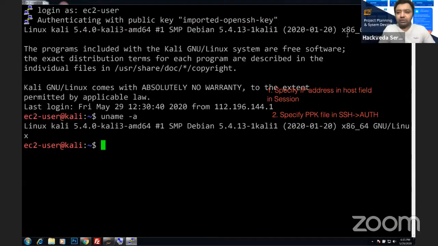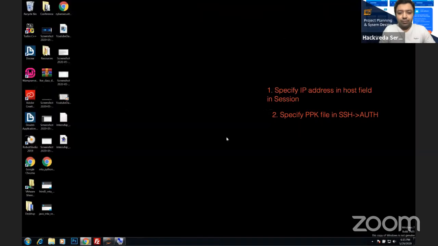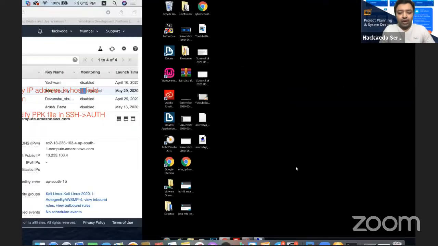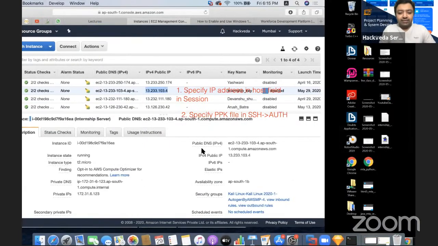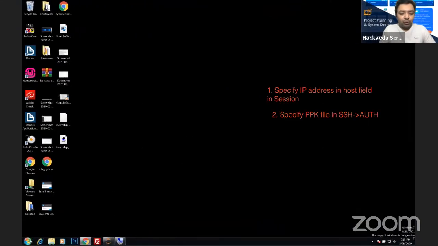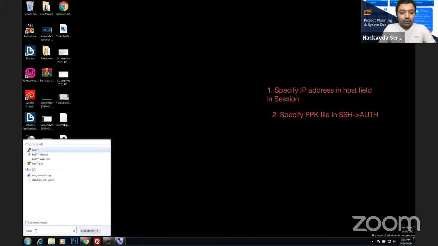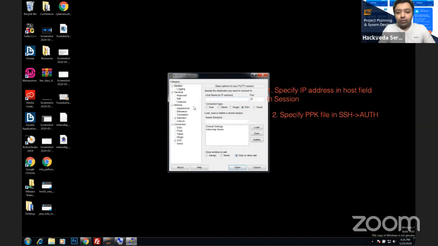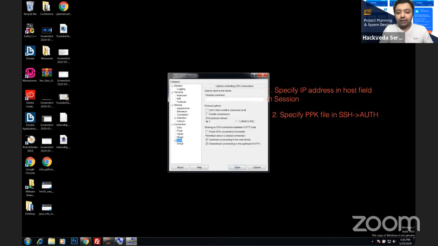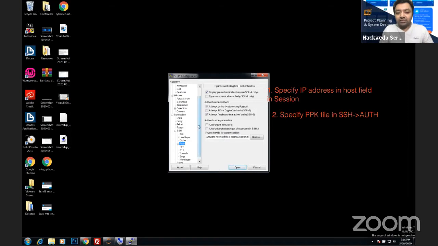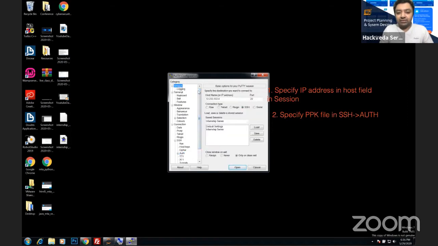One more thing I would like to suggest: in case your SSH gets inactive and your connection is closed, the next time you can quickly open PuTTY, select the internship server and click on load. Once you load it, your key file and your IP address will be automatically loaded. So you don't need to perform the loading steps again and again. That's why we generally save the session information.